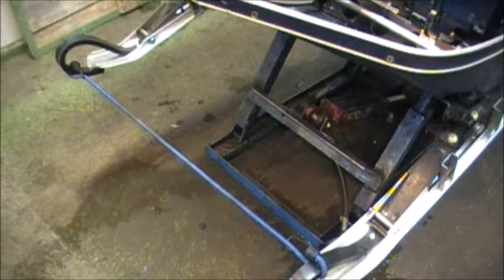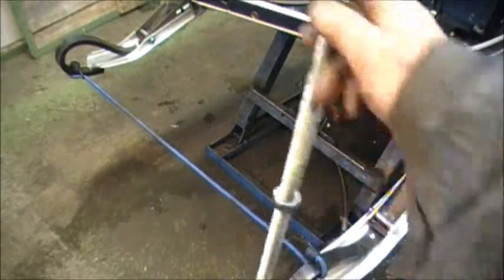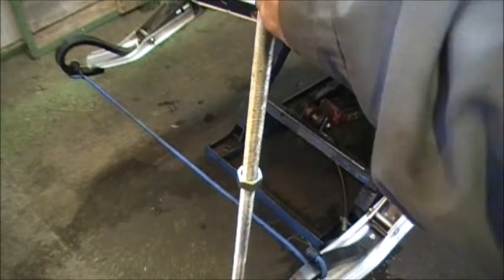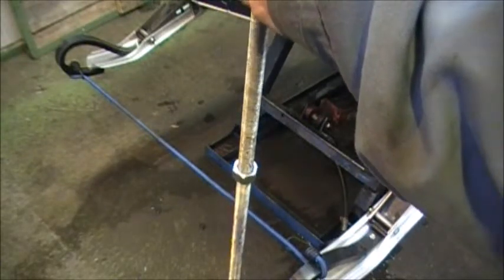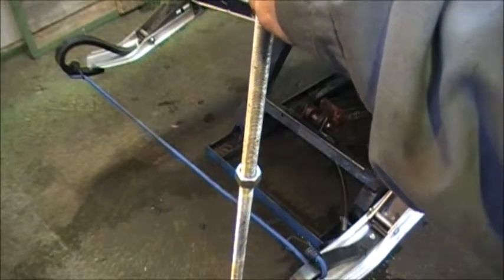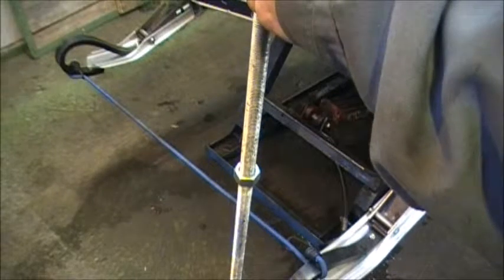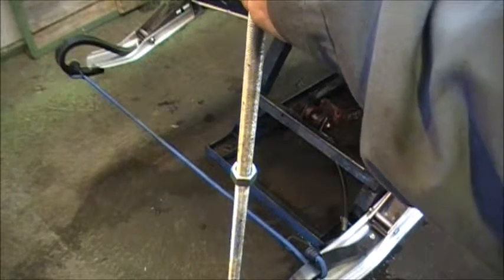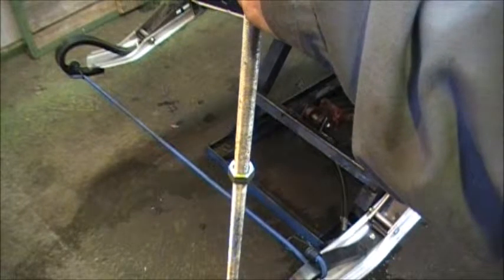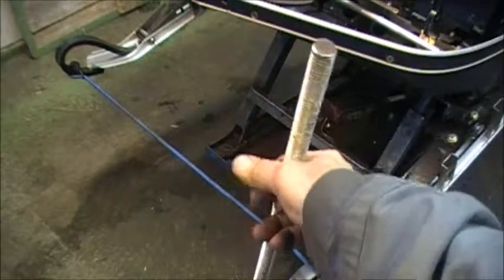and I have rigged up just a threaded rod with a nut. Now, we used to measure from outside of the ski to the outside of the ski, front and back, but I've also heard tell that you should measure the carbide itself, because if the holes aren't drilled quite right, your skis may be parallel but your carbides may not. So we'll just take a look at how I'm going about this.